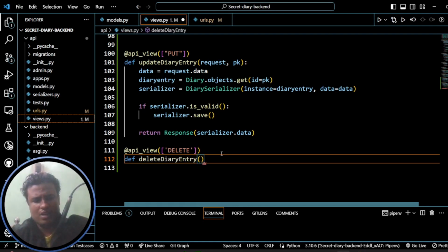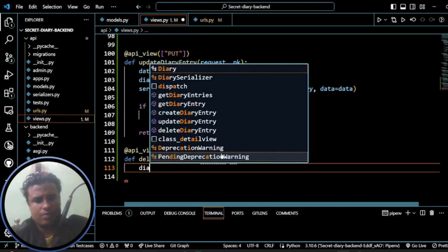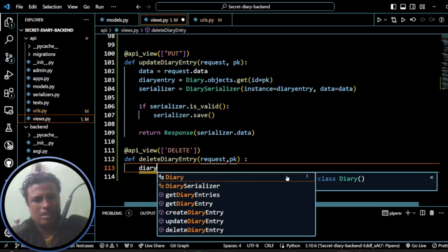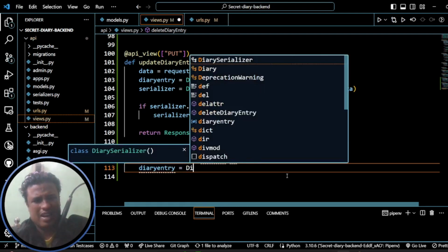So what you need here, we need the request, and we need the PK. Of course, how can you delete without knowing what ID we need? So we don't need anything else here now because we don't need any data. We don't need to pass anything actually from the client. Equal to, we're gonna get it first, the specific ID.